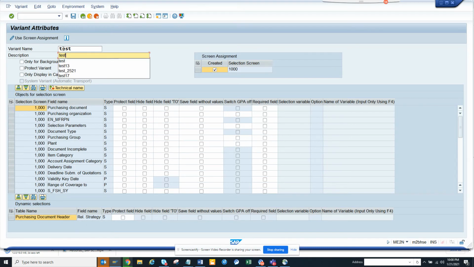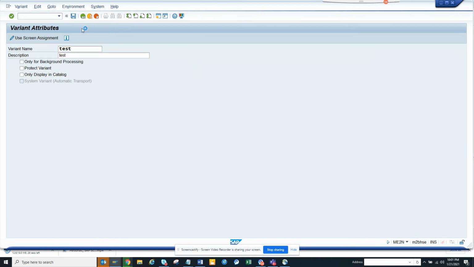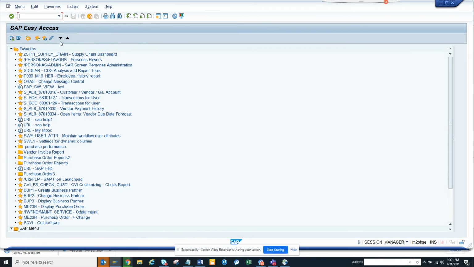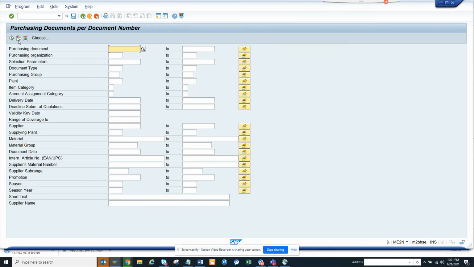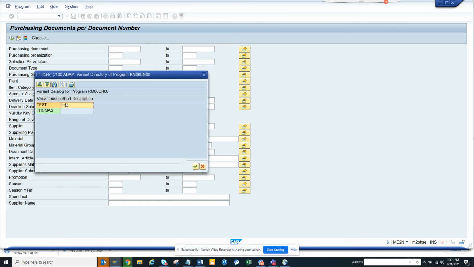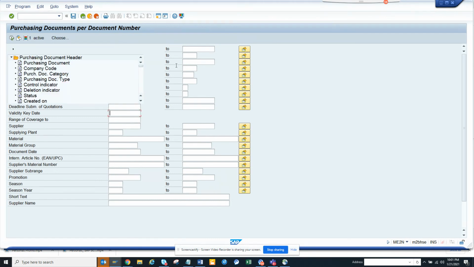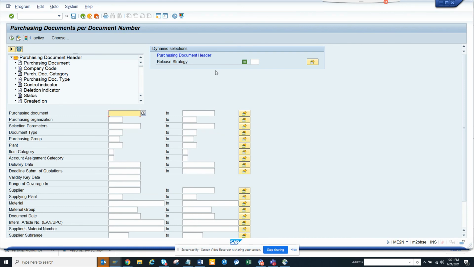Okay, so if I save it, now this is saved. Next time when I come in, which was not happening before, instead of selecting all these things, I'll just click on my variant and select test. And here you can see this is active, you get one. If you want to select it, you can see this will have this feature. So this is very, very useful. That's one of the drawbacks of this dynamic selection, and you can get rid of the drawbacks by creating a variant.